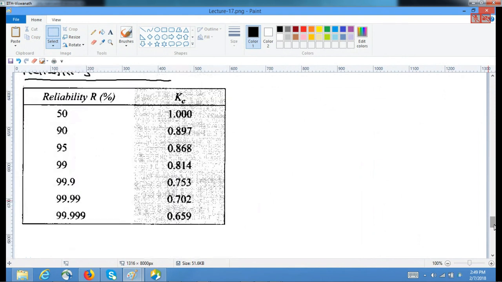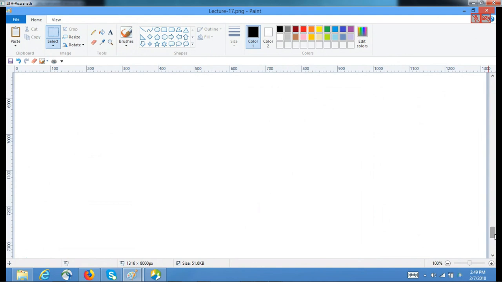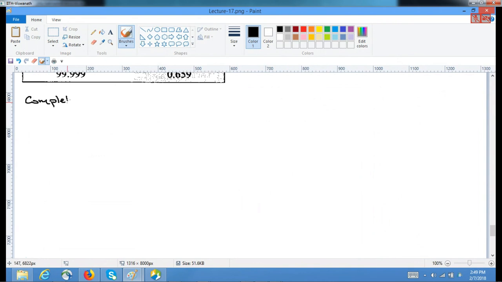So now we know all the correction factors and how they influence the endurance limit. Now what we'll do is, using these values, we will talk about designing a component. The design of a component under fluctuating load can be of two types. Further, we are talking about the case of complete reversal of load. First thing is completely reversed stress.